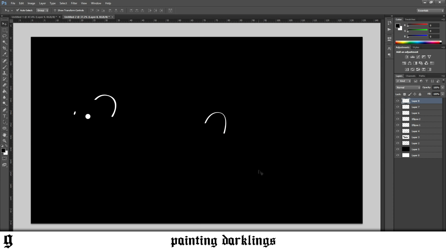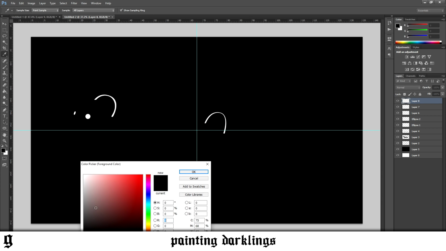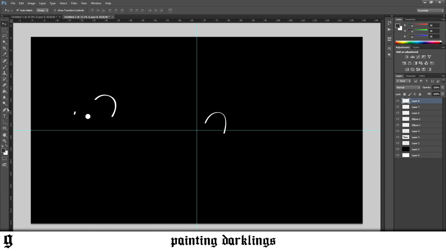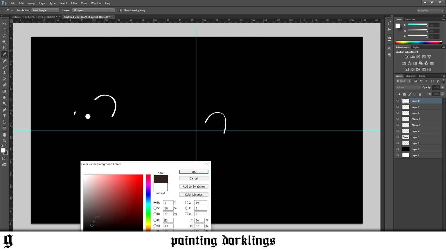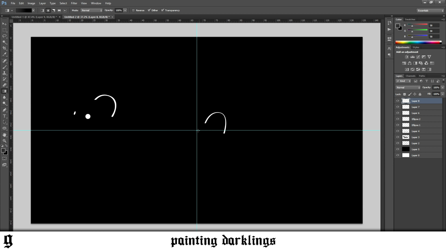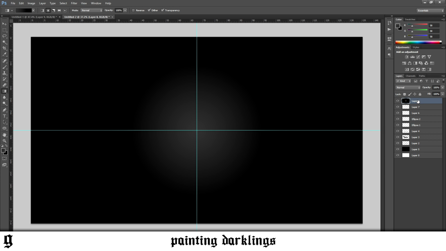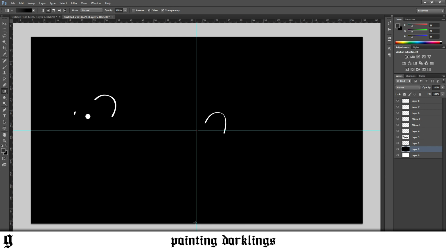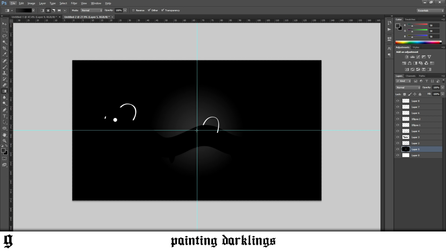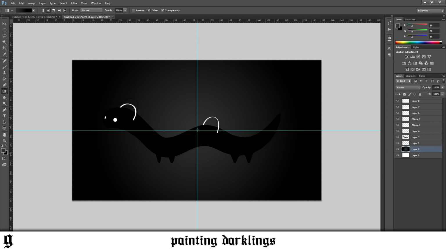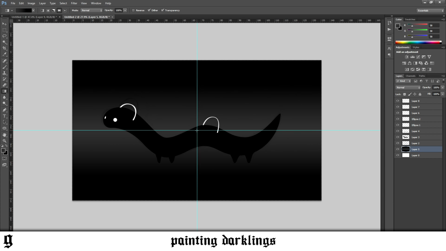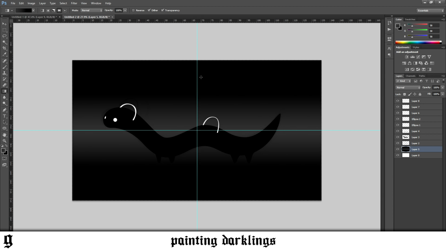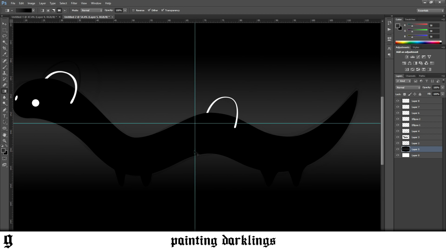And then I'm going to select a lighter grey, so maybe a grey like that. We'll see how that looks for now. I'm going to pull it out from the middle. Make sure your secondary colour is black, so it's fading from grey to black. I'm going to pull it out, and it'll look something like that. On the wrong layer though. Something like that. That will need to be a lot bigger, won't it? I wonder if it just came up, if that would look quite cool. Right, so we'll get like something like that for now. I'm going to get rid of the sketch. There you go.